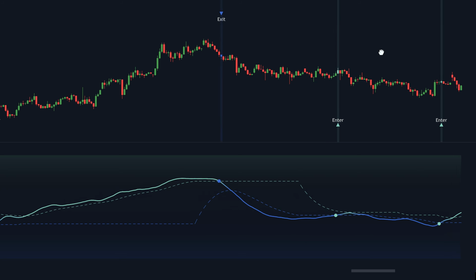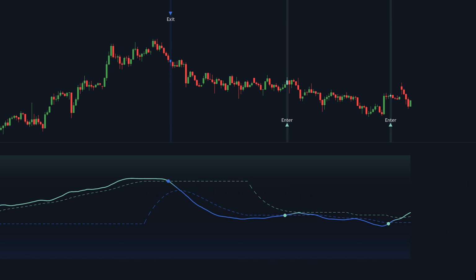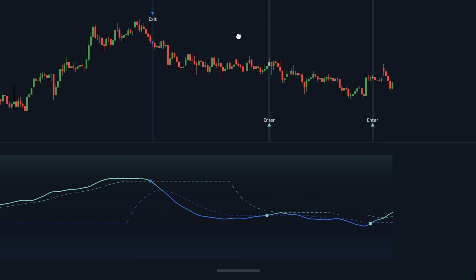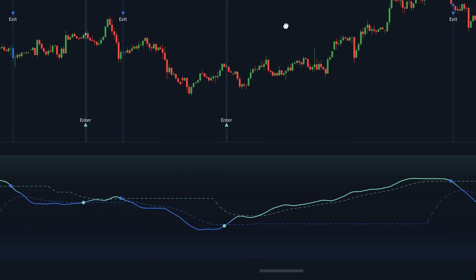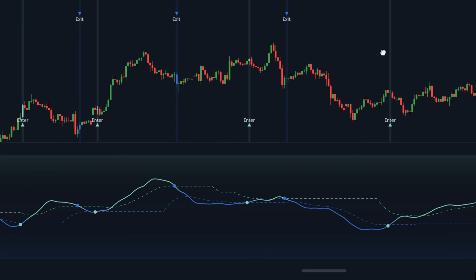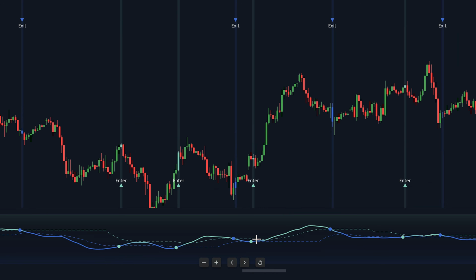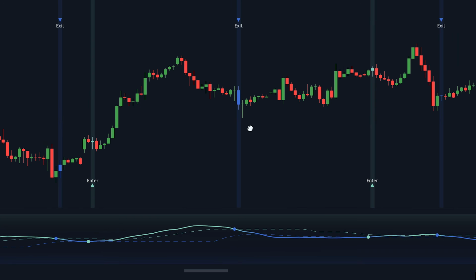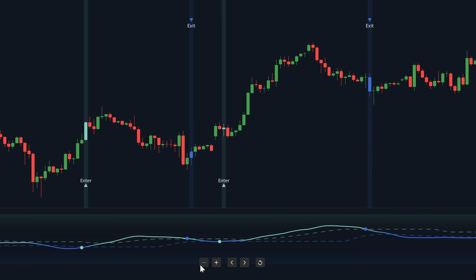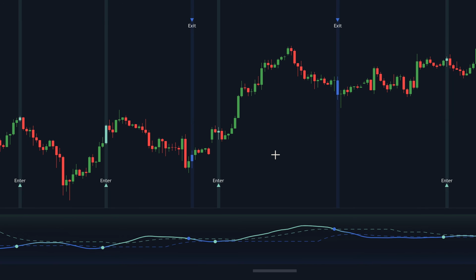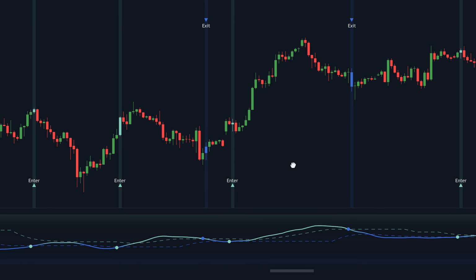Ladies and gentlemen, this is the DSL Oscillator by Big Beluga. An all-in-one tool that provides market analysis, trend identification, momentum assessment, and also signal generation. In this video, we've assessed how best we can use the indicator and also time the signals of our entries. This is not financial advice. Kindly remember to include other confluences, such as price action, support and resistance, and other strategies to increase your chances of success.